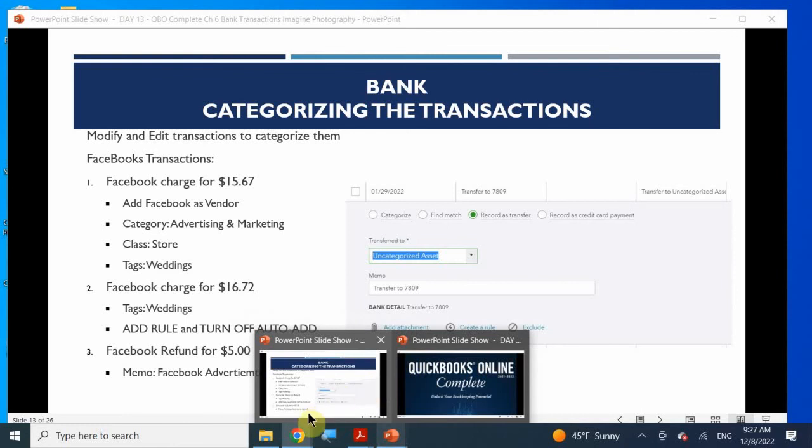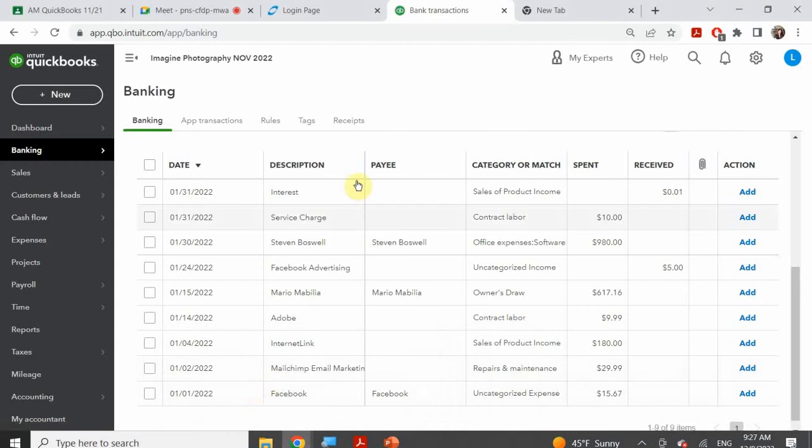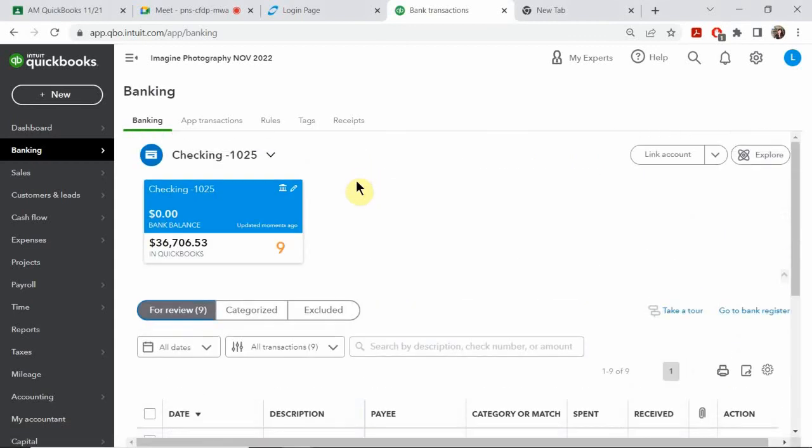A rule allows you to set parameters so then when you have a similar transaction go through, you're basically coding it so then the next time Facebook pops up on your bank statement, you're setting up the rules and parameters to say, hey, this is a familiar transaction. This is the transaction that you're going to automatically code it to this.